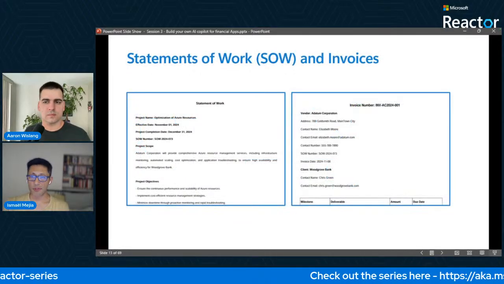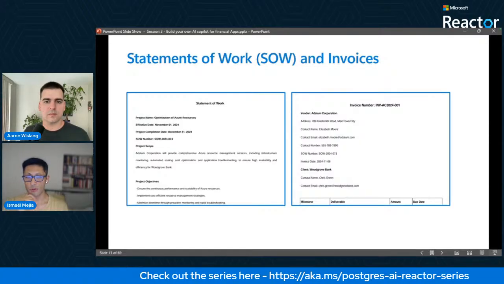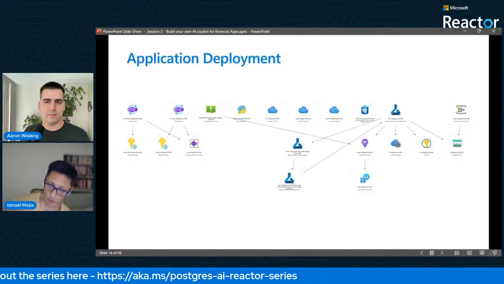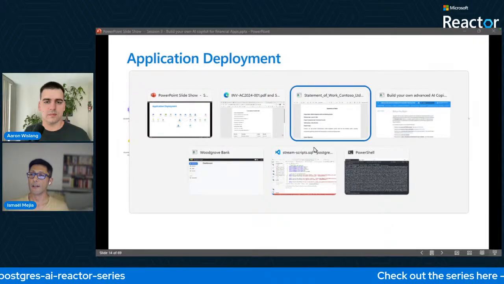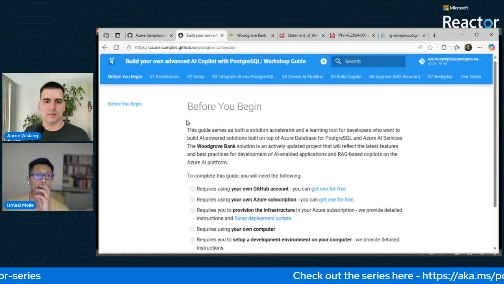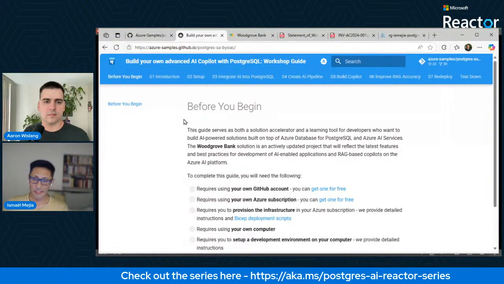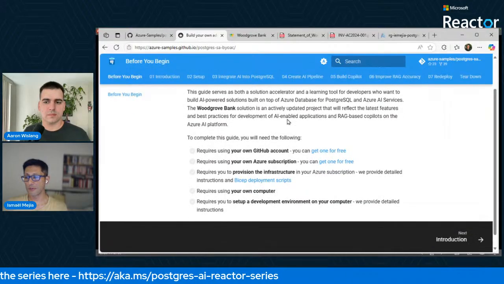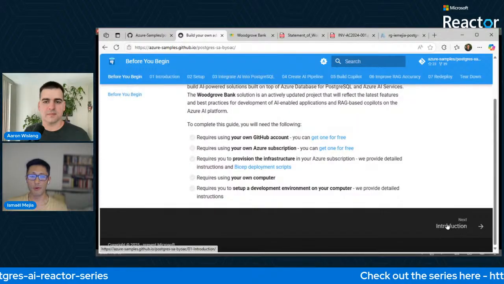So I just showed what was next, how the statements of work and the invoices look. We already saw that, and this is the actual deployment. Let's jump now to the documentation of the lab, we can call it that. I'm going to go quickly through the steps that I'm not going to cover. I'm not going to cover the initial steps of deployment because this is a little bit long and I don't want you to wait 20 minutes while this is deploying.